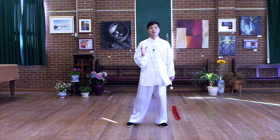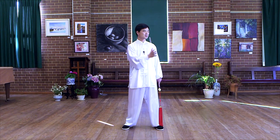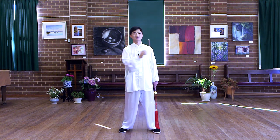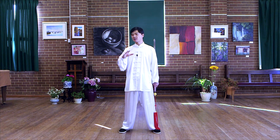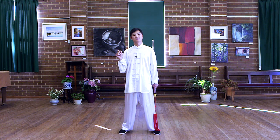Chen style Tai Chi is earlier than the Yang style. It is closer to the martial arts. The founder of Yang style actually learned the Tai Chi from the Chen style master. Right. So the three Chen style movements in this 42 standard form will make the whole form very interesting and a little bit change of the rhythm.